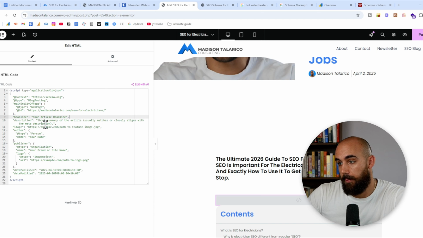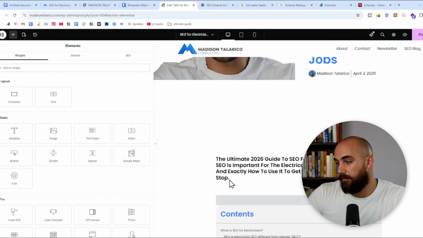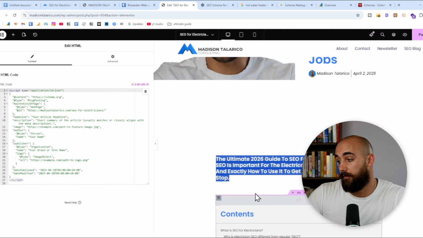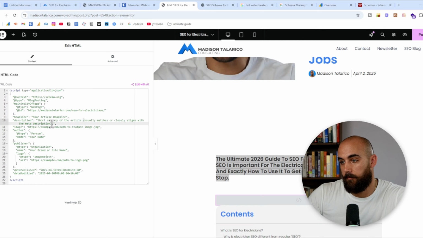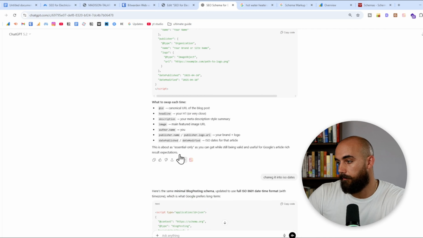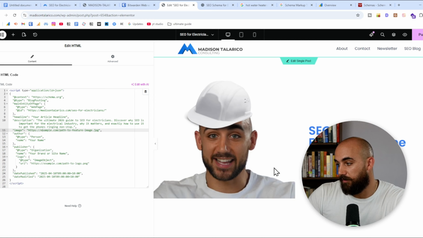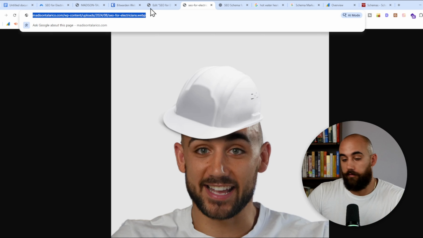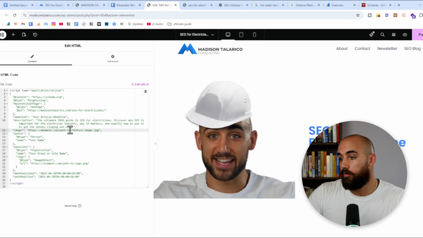It goes straight in. The description is this. So we're going to copy whatever your meta description is and put it there. We're going to change this one to that. Get rid of the extra full stop. The image, I believe that's the featured image, is it not? Main featured image URL. This is it. So we're going to click on it, open image in a new tab. We've got it right there. Beautiful. We're going to change this one.